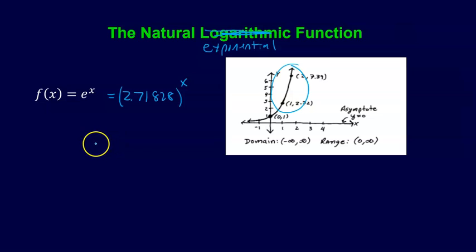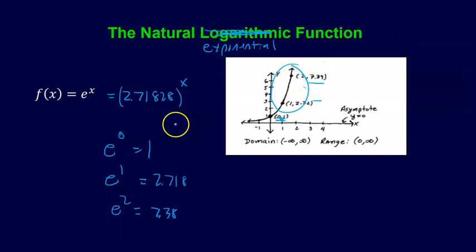And so to make this plot, you can just plug in values. At 0, e to the 0 equals 1. So you have this point (0, 1). That's the first point. And then e to the 1 would give us that number, 2.718. So that's the second point over here. Then e to the 2. Again, you can plug it into your calculator if you want. When I did e to the 2, I got 7.38. So you can see these points here on the plot. And so it's just exponential growth, and it's just a special function that we're going to use.